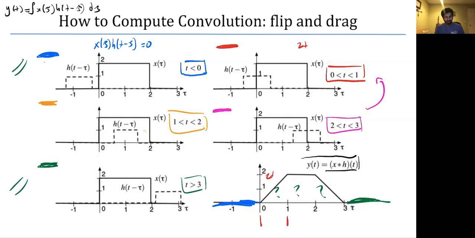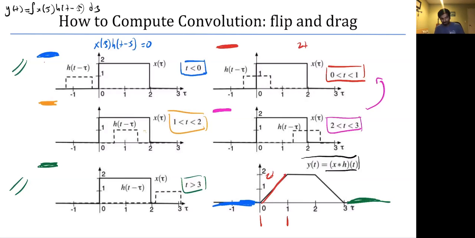The next thing that I do is break down what the different regimes are. What I often do is start from one end, and then I drag the signal until it fully overlaps. As I drag the signal across this regime, I define my next regime up until the drag time that I need for the signal to fully overlap, which in this case is 1 unit because the impulse response is of width 1. Once I do that, I know that the overlap is increasing over time, as I keep dragging it from left to right, it's overlapping more and more with x. As it overlaps more and more with x, the convolution integral is simply going to increase. And so that's why we see an increase here. That's the logic behind it.